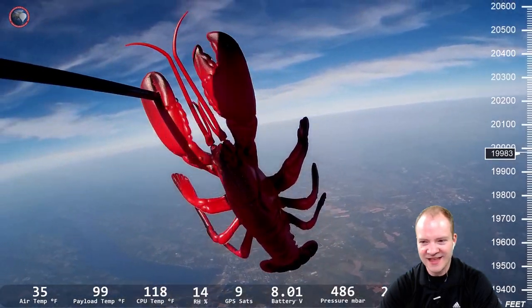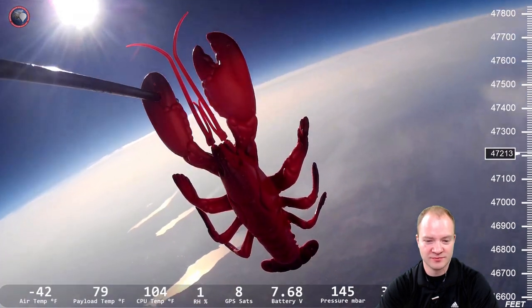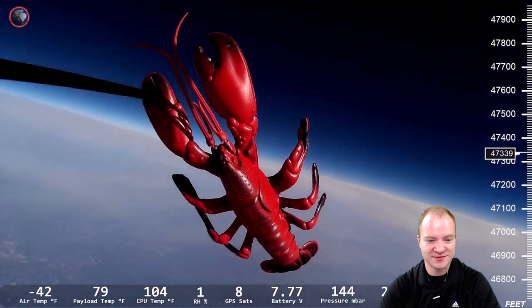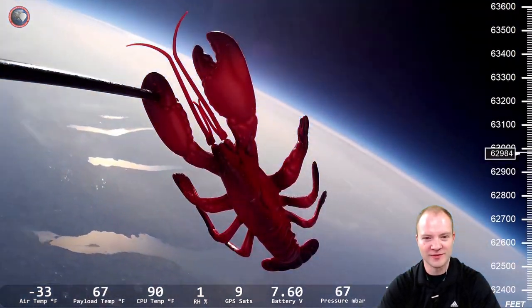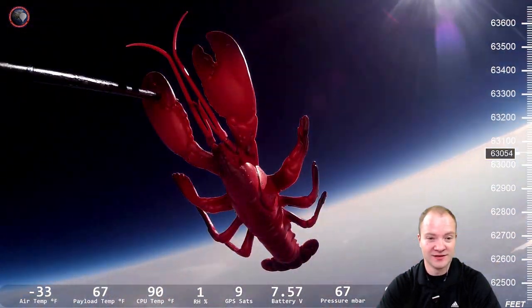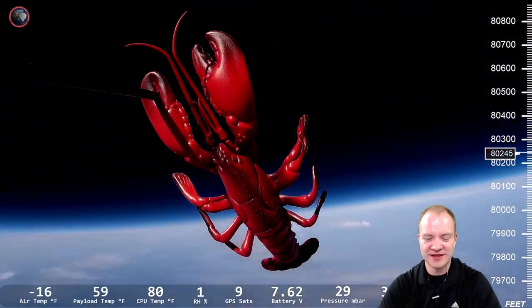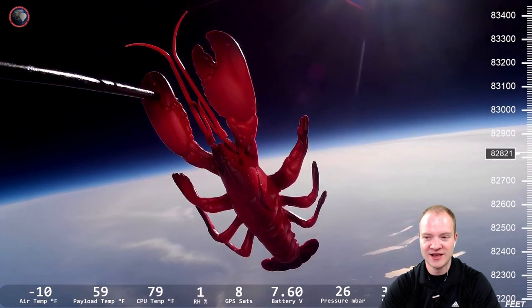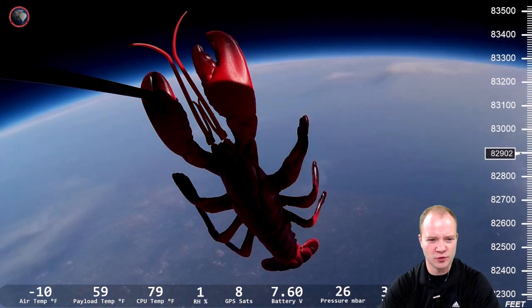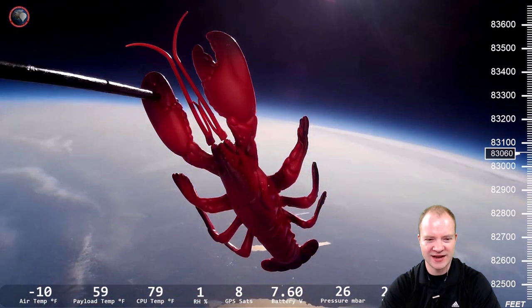We still got some good shots of Canandaigua Lake. The balloon shots were great throughout the whole flight. As we're climbing, watch the temperatures in the bottom left-hand corner — you'll see the outside air temperature drop pretty drastically, which is very much expected. But the payload temperature stays way high. It's like 70 degrees inside the payload while it's negative 48 degrees outside, which is crazy. Apparently the styrofoam box was really well insulated for this flight. The sun was still pretty low in the sky, so there's a great reflection off the lakes — something we don't normally see on our flights. A little hazy during the flight, with wispy clouds all over the place, making the ground not as clear as it's been in the past.